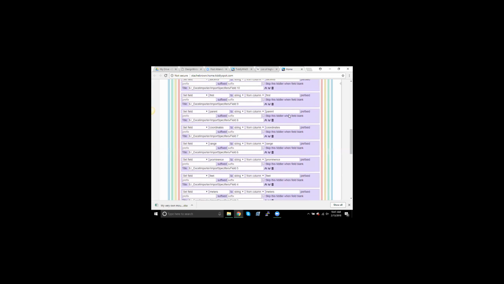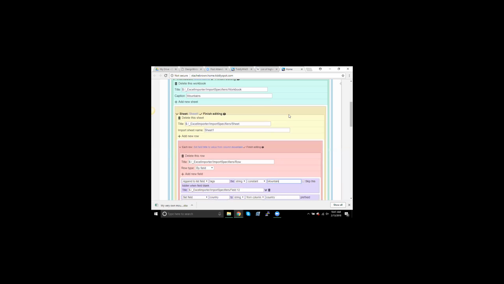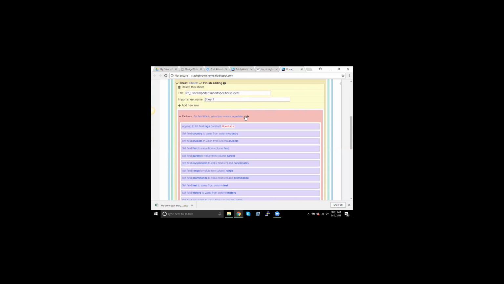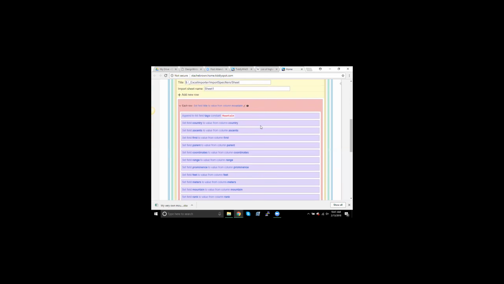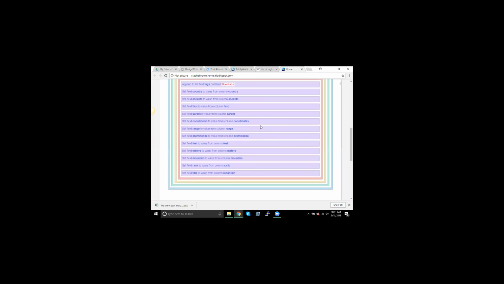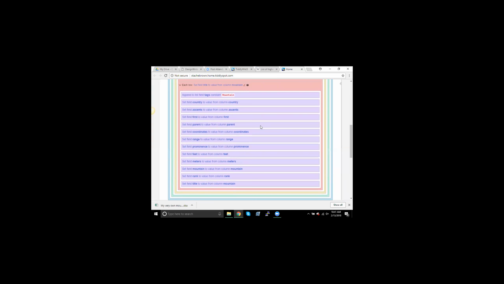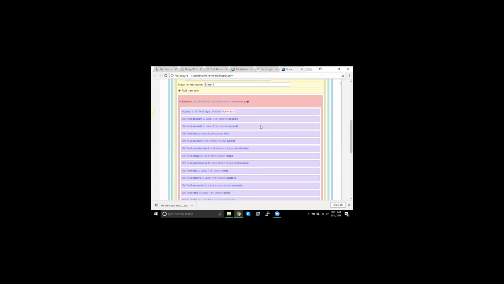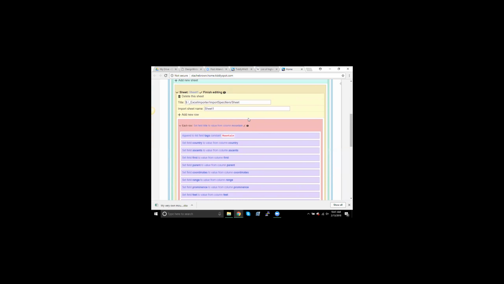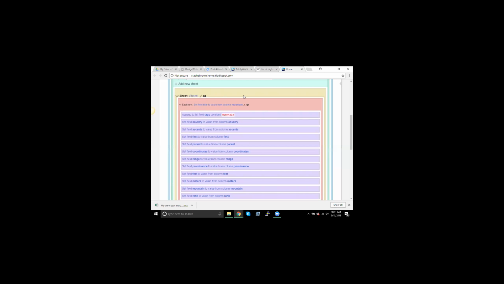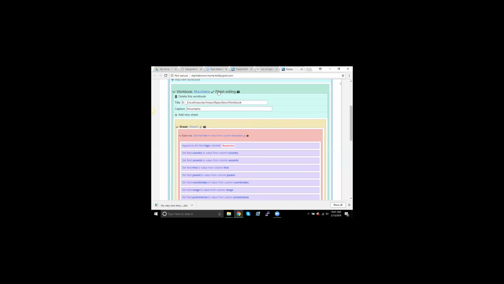So now you can scroll up a teeny bit into the pink, and there's a checkbox, really subtle check mark right there. Okay, and what this does is it gives you a visual of what you're doing. So we're going to append to the list field tags the constant mountain, set the field country to the value from column country, etc. So you can visually look at that. Looks good to me. So scroll up and save the yellow. There's a check box on the yellow. And yep, and save the workbook.